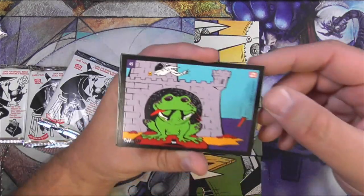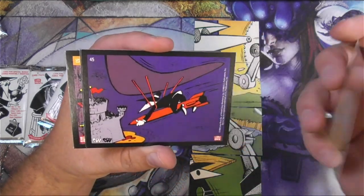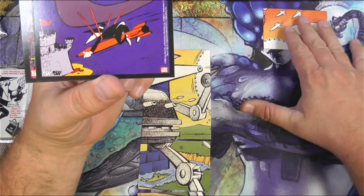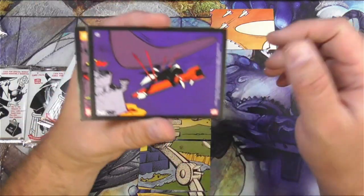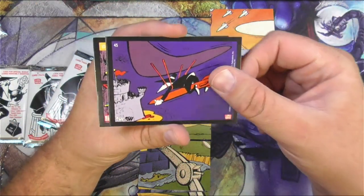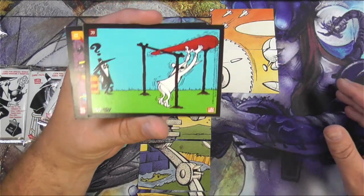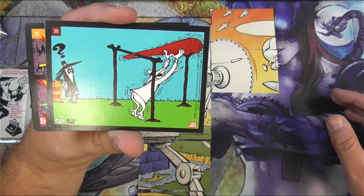The frog got the black spy. So you actually put these in sequential order and tell a story that way as well. This one looks like it goes here, and I'm probably going to be out of room. Then somehow in order, the black spy was invading the castle. I'm more interested in the puzzle at this point. Can we tell the story? You'd have to put this in order.